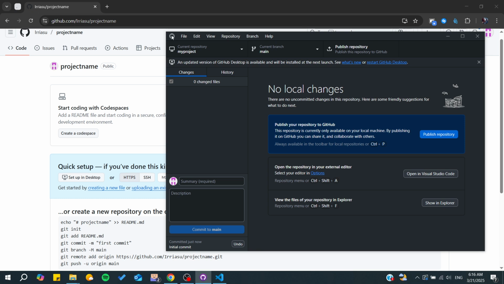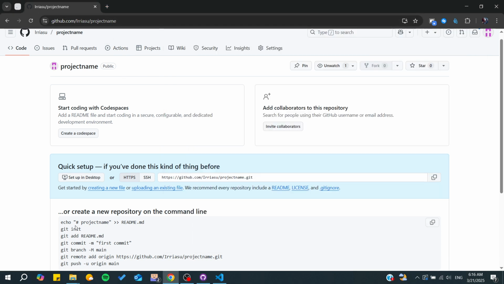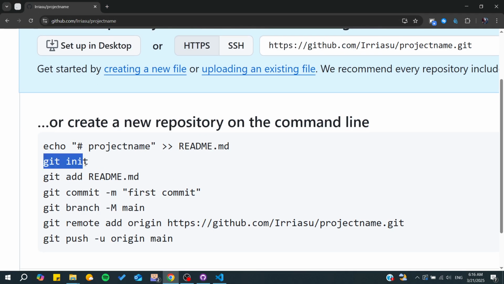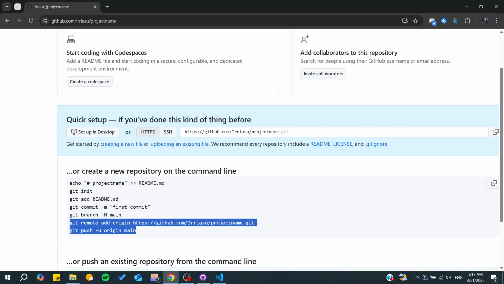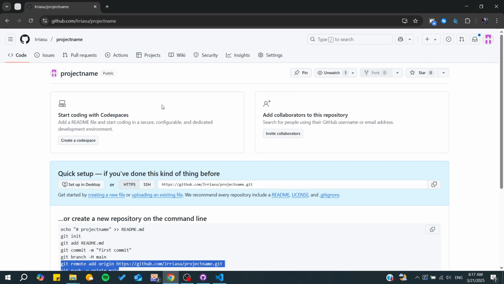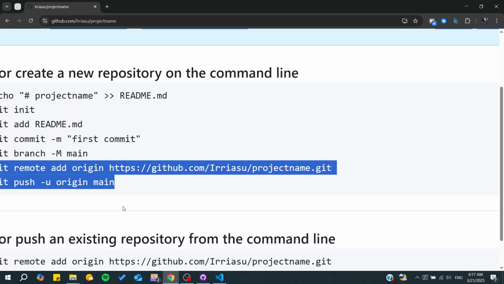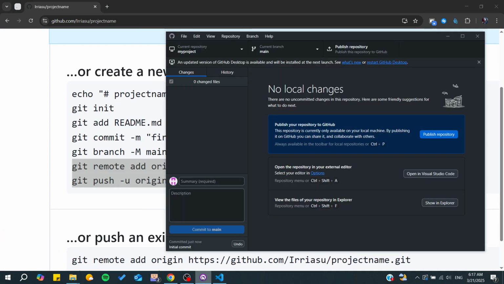In my case, I'm using GitHub Desktop. You can use your own Git command. You can search for them. You will need just to add a Git remote. So as you can see, it will be something like that. You will go to your terminal, use git init, git add readme file in case you have a readme file, but not necessary. You commit, you git branch, and then you add origin. That's the necessary part, is to have your origin link, which is the repository link, and then we need just to push. In my case, I'm using GitHub Desktop since it's easy.